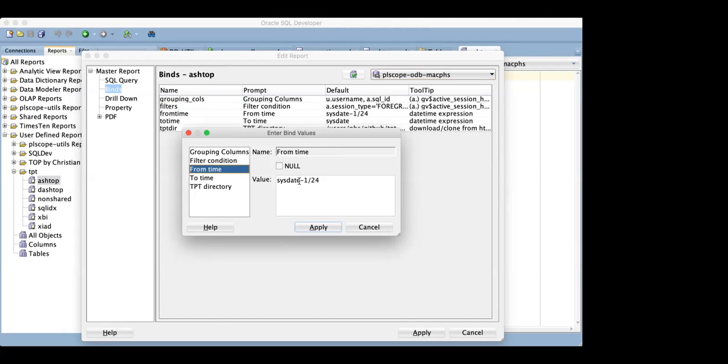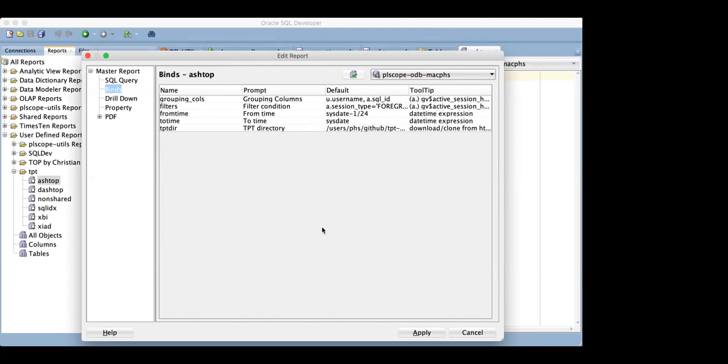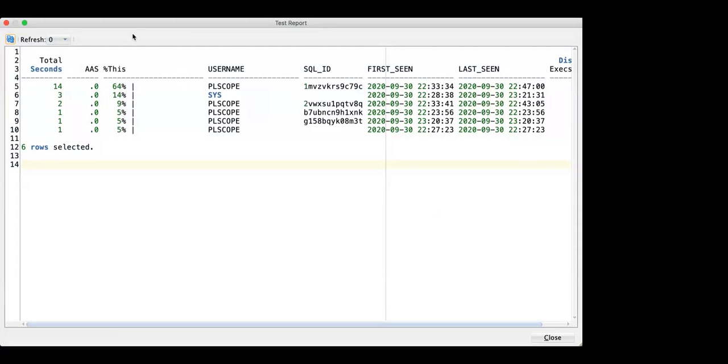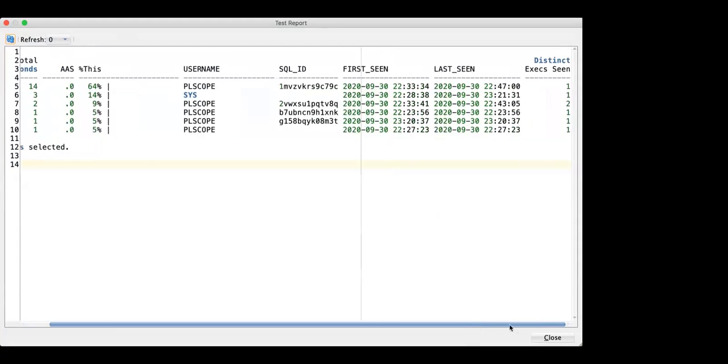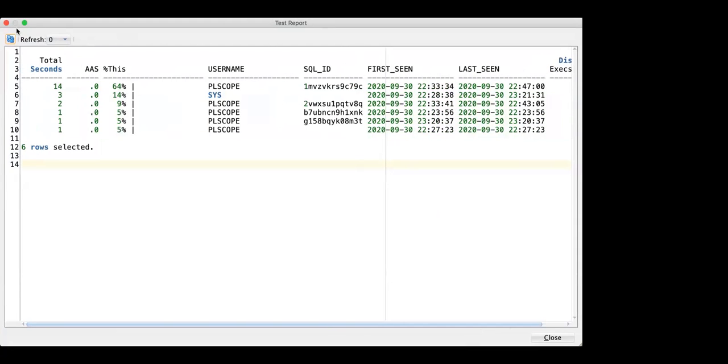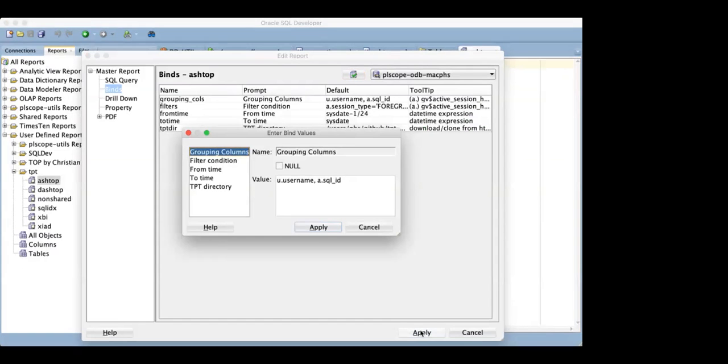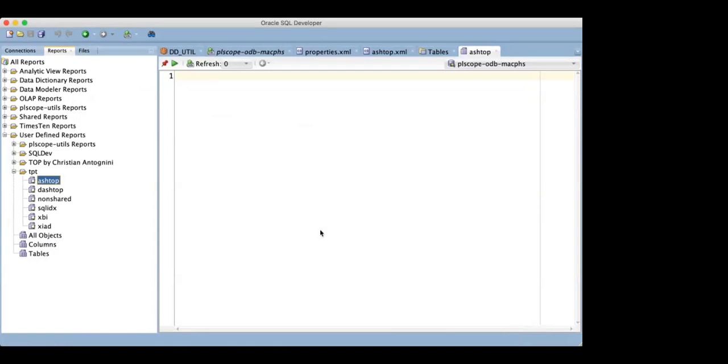Again, when I use mouse over, I see some tooltip which says it's a date expression. I can run the report. It will be shown in a dedicated window, and I can do some changes when I'm not satisfied with my default parameters or whatever. And when I'm ready, I can apply it, I can save it, and I'm done.